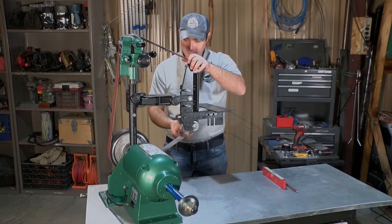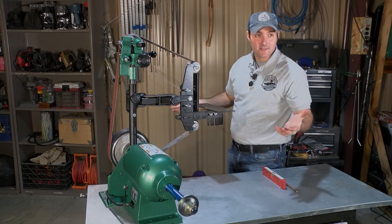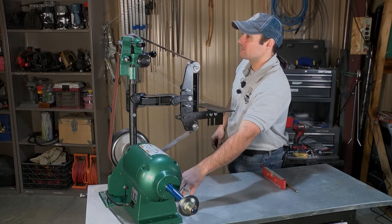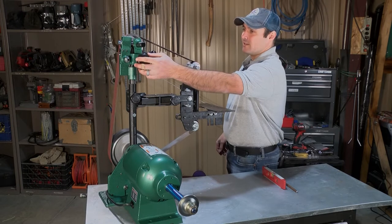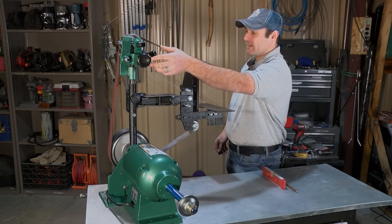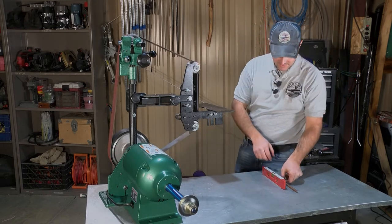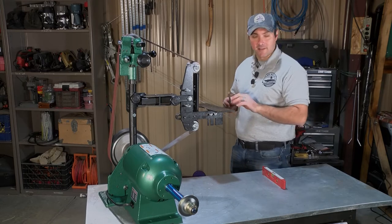All right, now that we have our belt on there, let's turn the machine on and see how we did. You can adjust your tracking with your tracking knob up here. Right now though, we're running dead center throughout all the wheels. Let's test the grind under pressure.